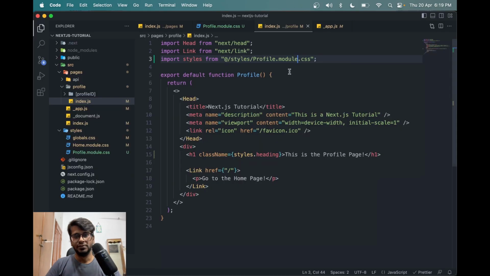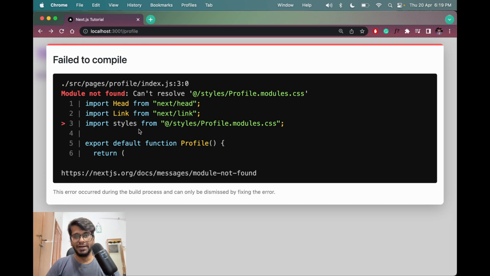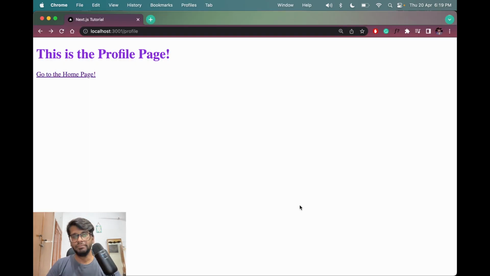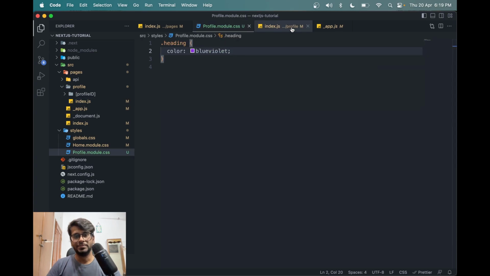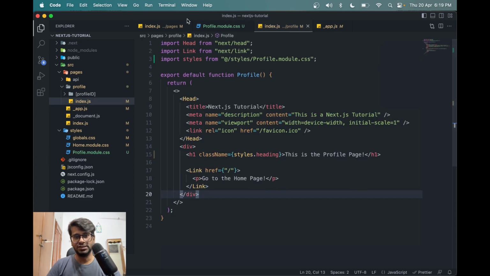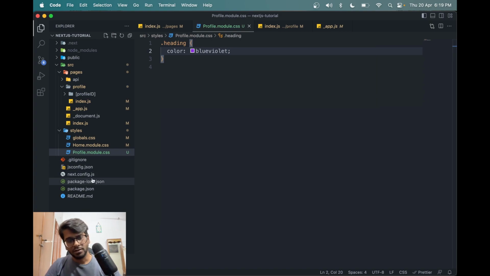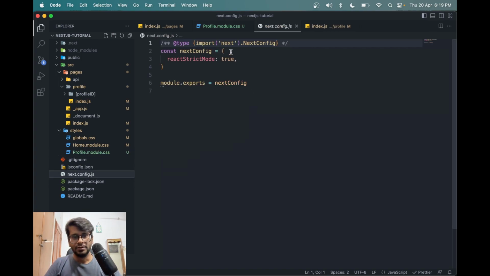Perfect. If I make an error here, say profile.modules.css, we will get an error that this does not exist, cannot resolve this route. But if we bring it back, it comes back. So this also is how we can make the styling using CSS modules. Okay, fine.